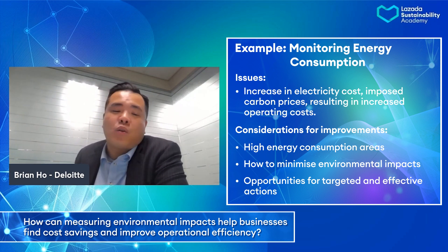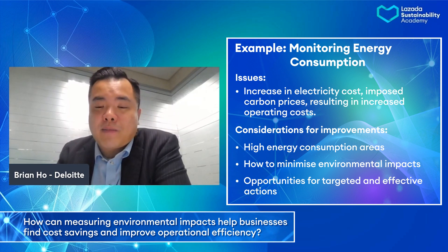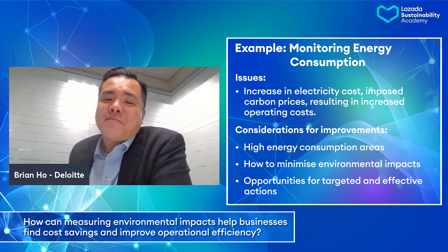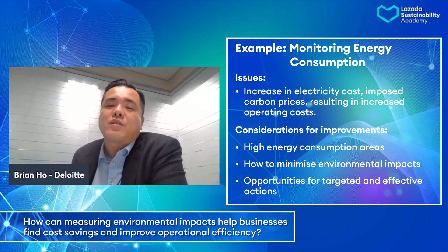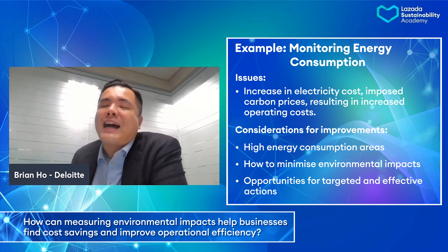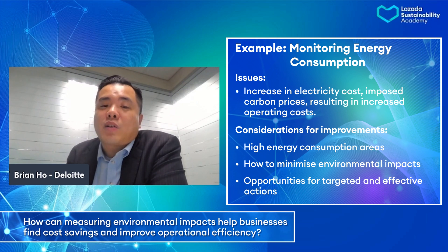This example is on energy, but it also applies across other environmental impacts and data — for example, water and waste. That's why measuring is important in terms of helping companies identify cost savings. When we talk about climate change, we are not talking about only today, but the future. The foreseeable future shows that energy prices will go up, there are more and more stringent environmental laws and regulations, and there will be a price for carbon. So how are you going to survive in an environment where sustainability becomes a mainstream discussion among regulators? Quantifying those impacts will be very critical for companies looking at their costs in the future.